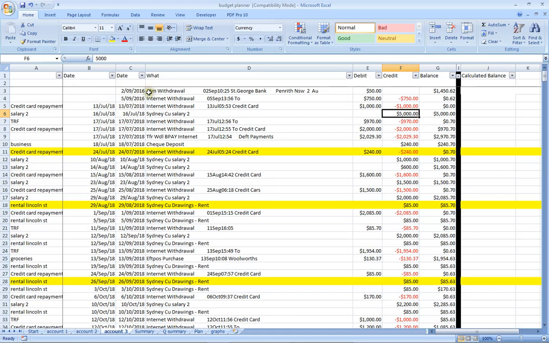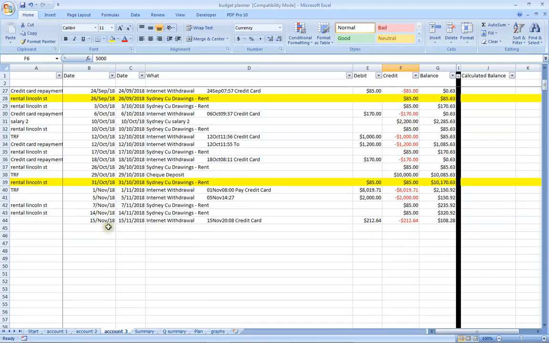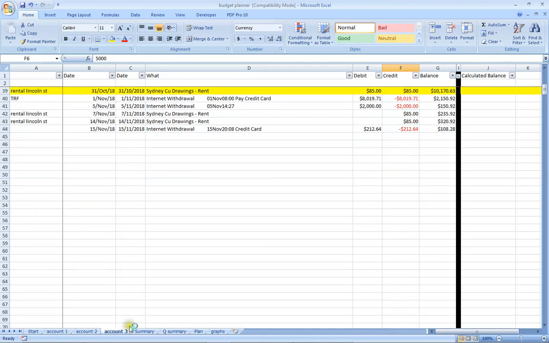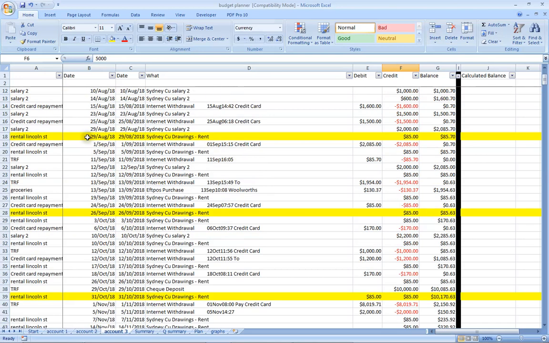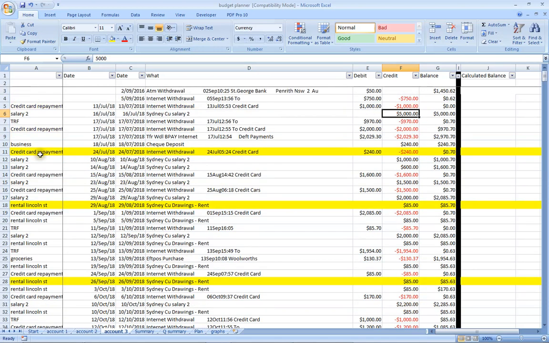I put the dates in from the oldest to the newest, it doesn't really matter, but then if you get new data, you just put it at the end here. Something I do as well, the yellow lines are the last entry for that month. It doesn't do anything other than help you quickly see, for July, how many entries have I got, and for August, here are all my August entries and that's the last one. That's the only thing the yellow line does.